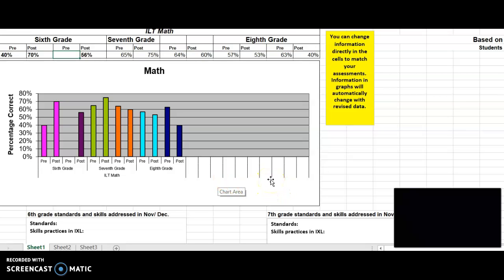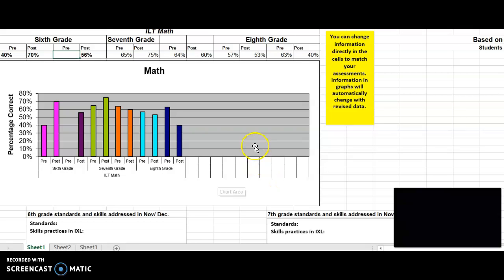So this is just sort of a guide. This is the type of data that we need. You do not have to, as a middle school, use this. If somebody wants to take it and tweak it and do something different with it or use a whole different form, that's fine. We just wanted to give you something so that you could get a good visual of our thoughts and what we're needing to have done during this time.